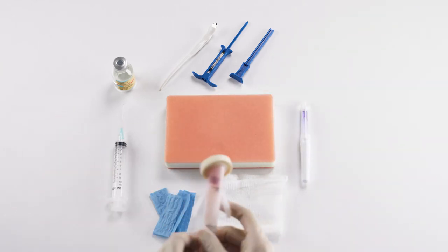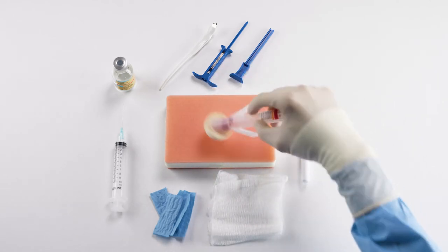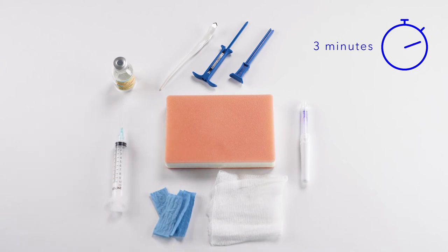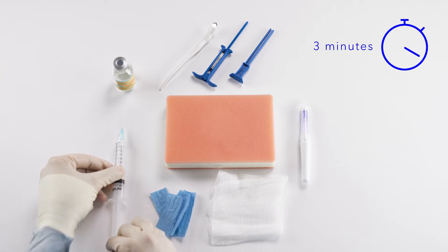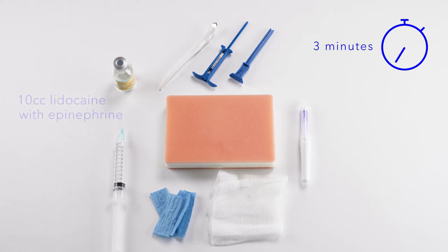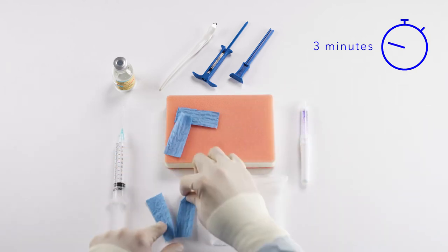We're going to repeat this process one more time — crack it, small circles to big circles in the left chest area — and allow that to dry over the next three minutes. While we're waiting for the chloroprep to dry, I'm going to prepare my 2% lidocaine with epinephrine. I like 2% because it's optimal for patient comfort, and I like epinephrine because it really controls capillary bleeds to keep this procedure as smooth as possible. I recommend using 10cc, no more, as this is the optimal volume for patient comfort covering the pocket and also not overdoing it so as to affect the R-waves. While we're waiting for the chloroprep to continue drying, I'm going to apply four sterile towels on the left chest area as part of our sterile technique.